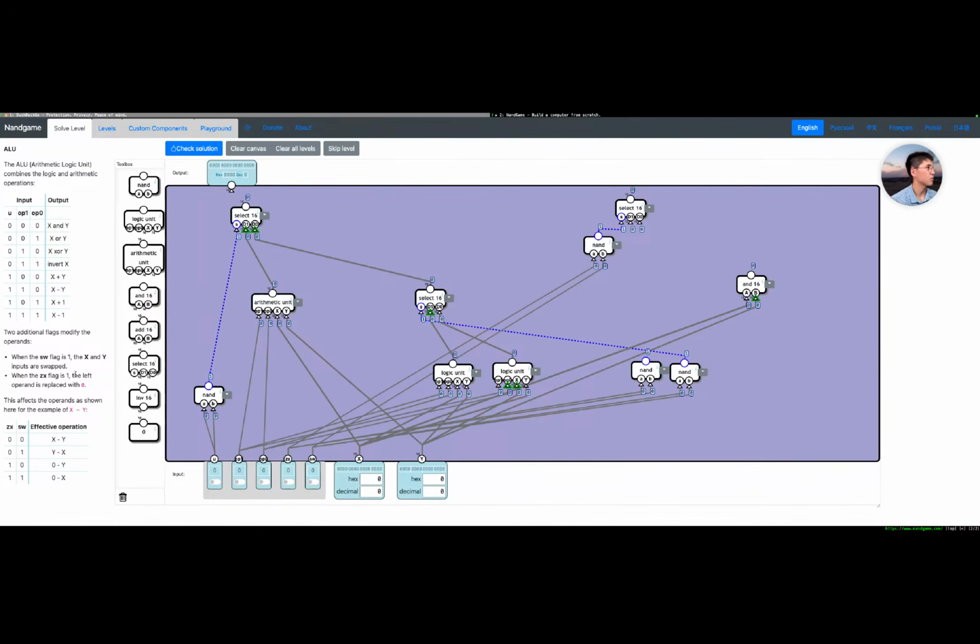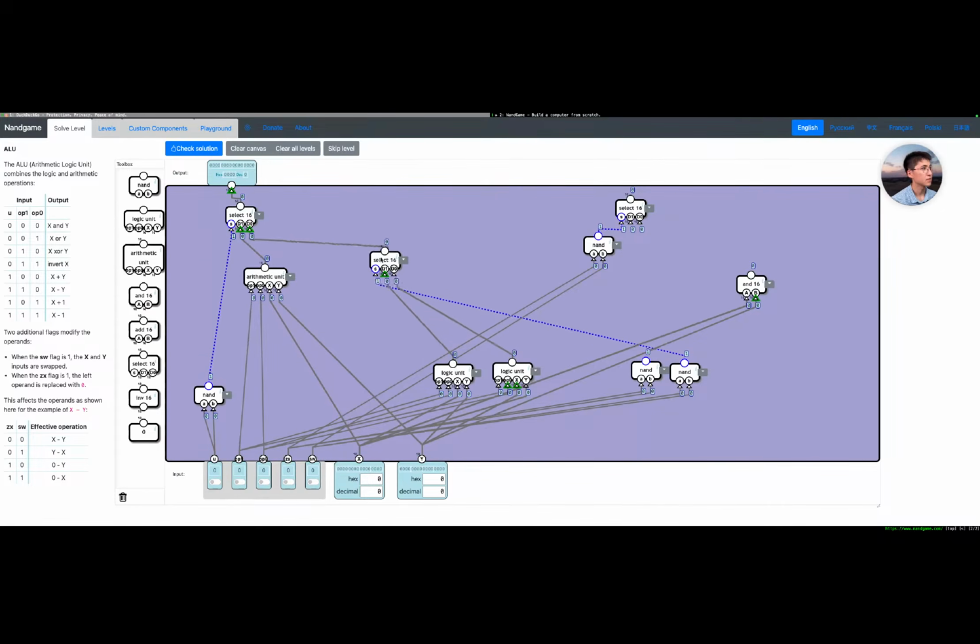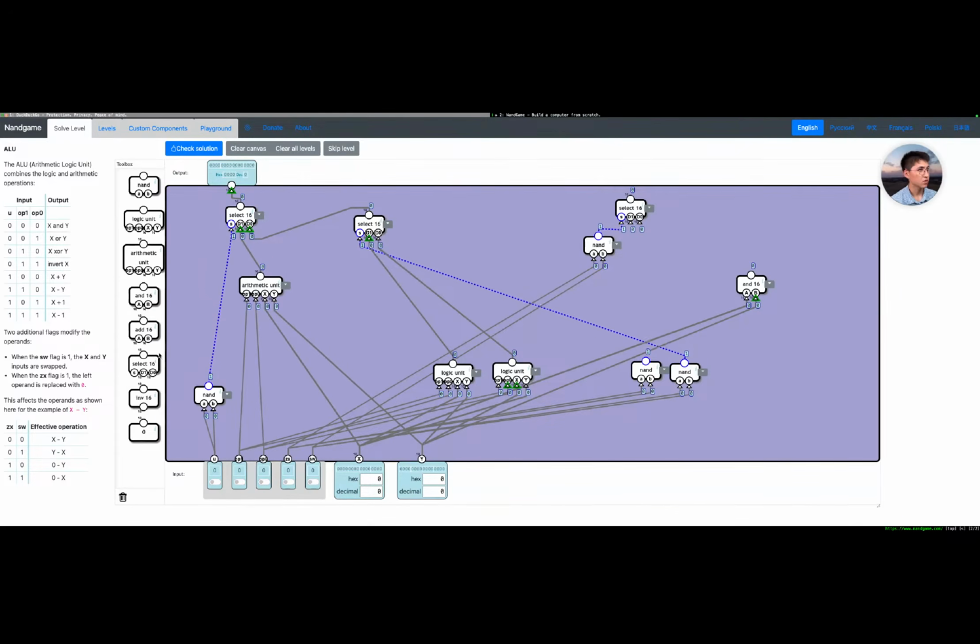Let's solve this problem. Last problem, okay? Let's just fix this problem. This is fine. But our x should not directly go here, you know? X should go another place. We have an arithmetic unit and we have a logic unit, right? Yes, you are right.